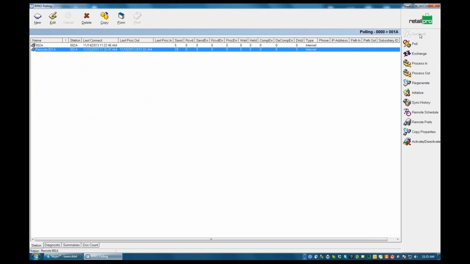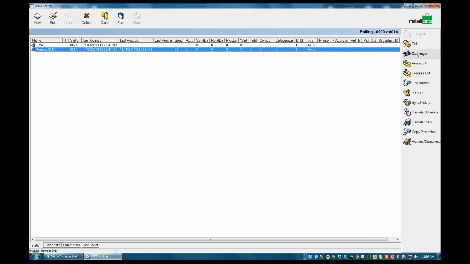But on a remote, this button is configured so usually it will do what we call process in, which means gather up any info that came in my last polling session that I haven't processed in, then process out, so get anything ready that needs to go up to the other side, and then exchange. Okay, and then in some people's quick polls, they can set up a process in and a process out after the exchange as well.